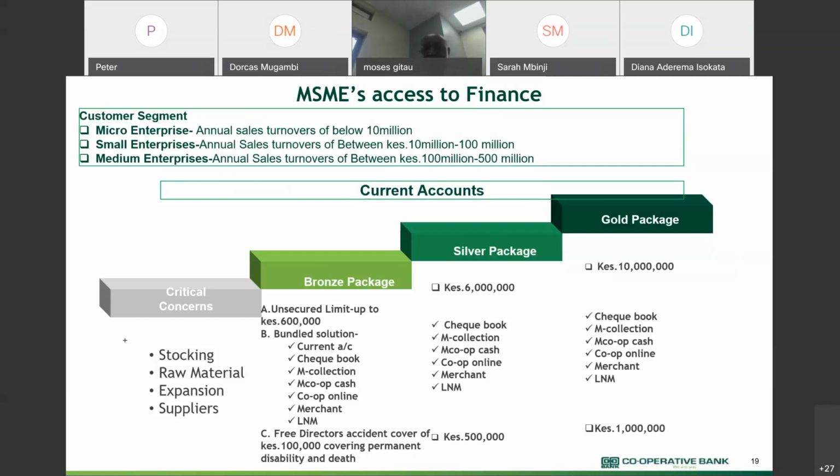Just to unpack what comes with each package, each and every MSME customer will have basic needs for financing. The first need for financing is working capital, the day-to-day running of your business. This comes in when I want to purchase stock, buy raw materials if I'm a manufacturer, do expansion, maybe into the factory, or into the hospital if in a hospital. I want to pay my suppliers so that they keep supplying to me. That is what we call the normal working capital requirements for an MSME. I want to pay salaries. Those are the normal daily working capital requirements.